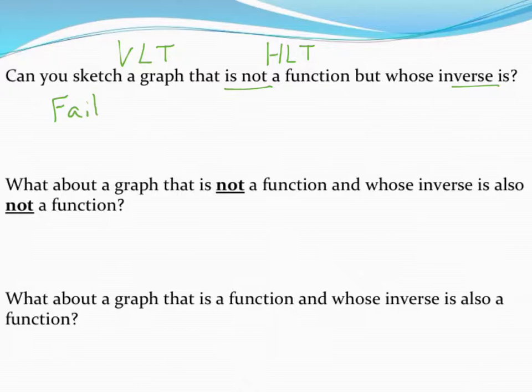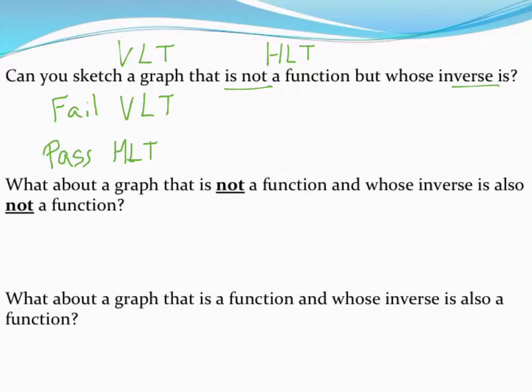So I'm just kind of thinking out loud, making a couple notes out here. I want to fail the vertical line test, meaning I want a vertical line to go through my graph more than once. However, if I want the inverse to be a function, I want it to pass the horizontal line test. So in other words, a horizontal line does not go through more than once. You're free to graph whatever you want. We just want to come up with an idea.